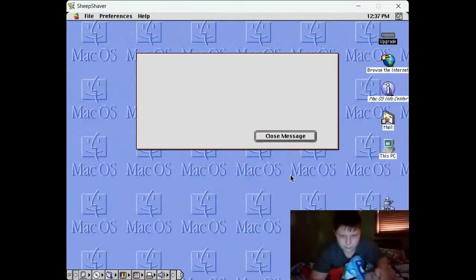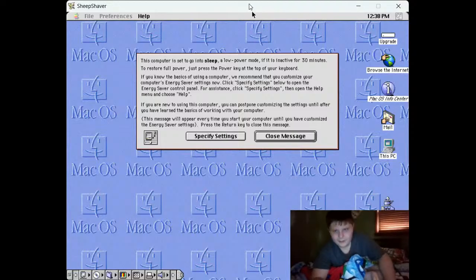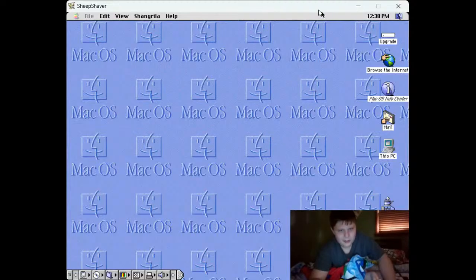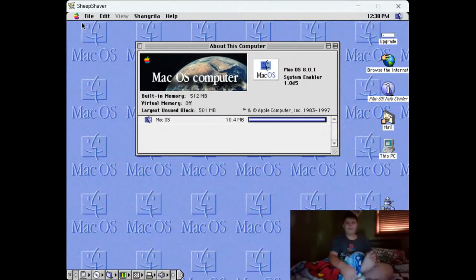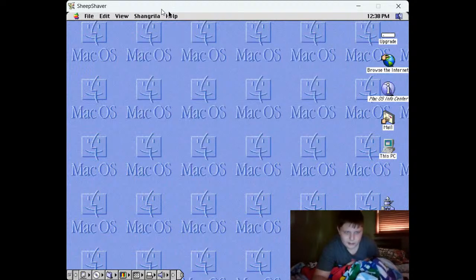Okay, now all I have to do is just click this start button. And I'm going to share my screen also with that. Okay, it might have looked like it worked, but can I just share this screen? Oh my god. Okay, don't mind this message that popped up. I don't know where that came from. Anyways, let's go. So I am currently running the update for macOS 8.0.1.